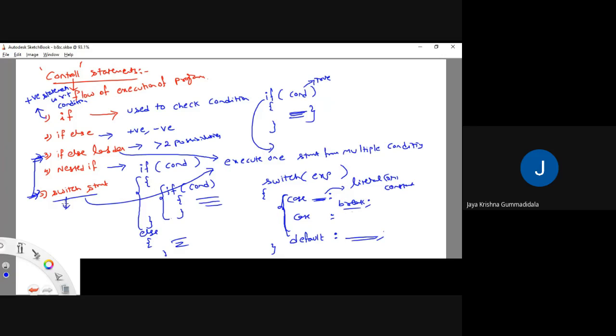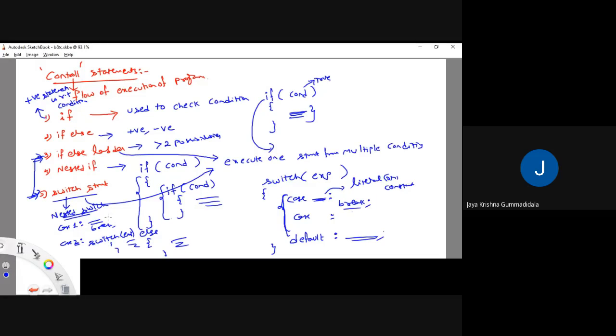Guys, I have a question. Can we write nested switch statements? Nested switch cases, yes, definitely. Why not? For example, in case one I have written some condition and then a break. Coming to case two, when the given input matches the value two, I will execute one more switch of some expression. Like this I can write, meaning nested switch statements are also possible. To control the flow of execution of any program, we can use various control statements: if else ladder, nested if, and switch statements.